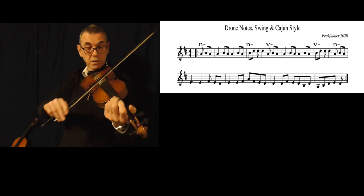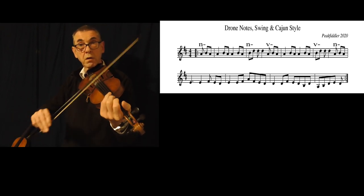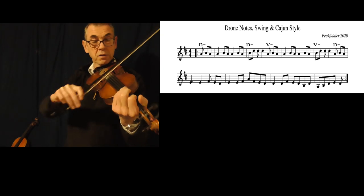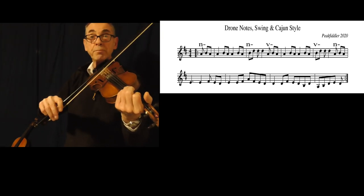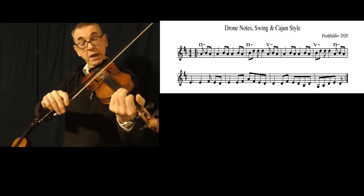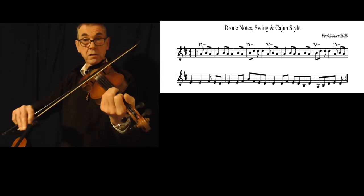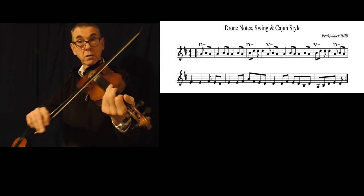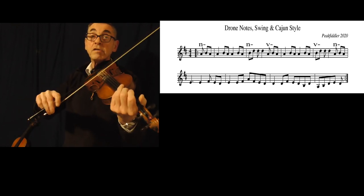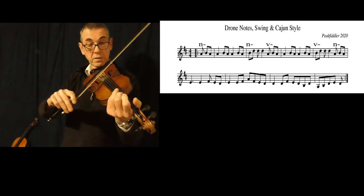Let's go down. Now all I did there when I went down to that D string, I just simply played the melody on the D string, that bit, and I also played the open A as a drone string. Because you're using the violin as a method of showing the rhythm.